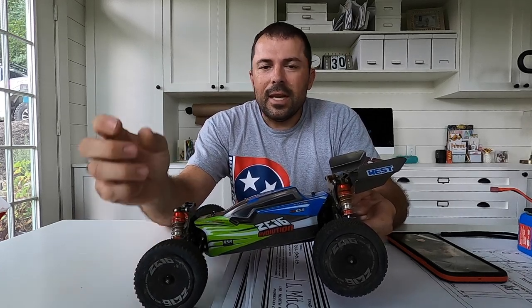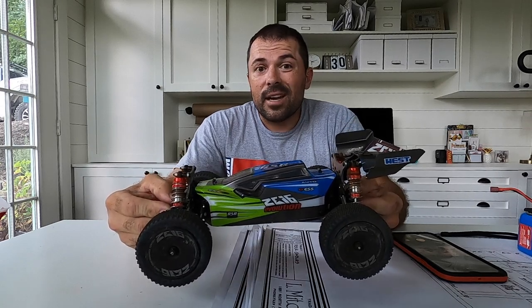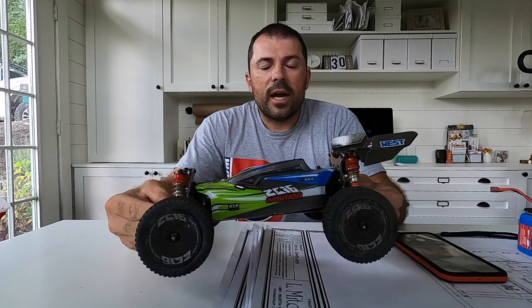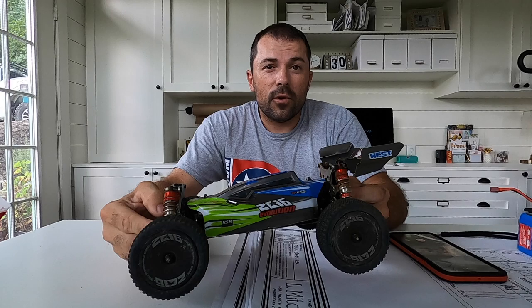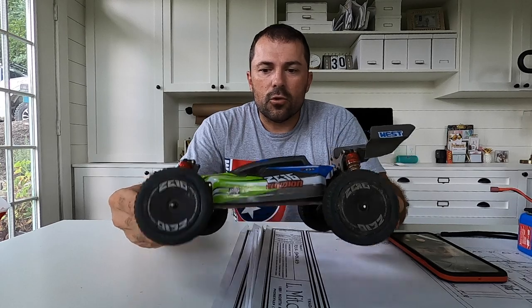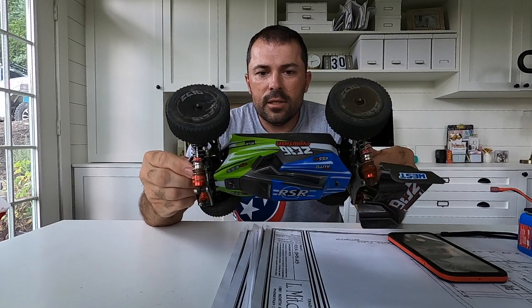So the next test will be on asphalt and see how it reacts on asphalt. And then I might go to 3S. I've got some older 3S lipos on hand, so I may try them if it runs smoother and more controllable on asphalt than it did on the dirt. Because on the dirt, it was just completely out of control. But pretty nice buggy.